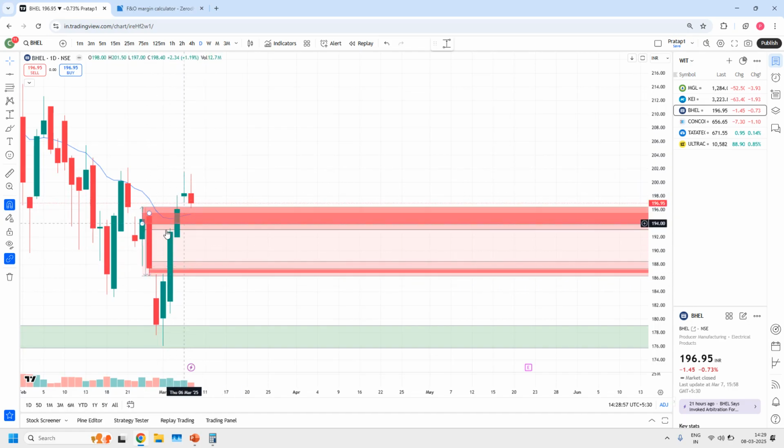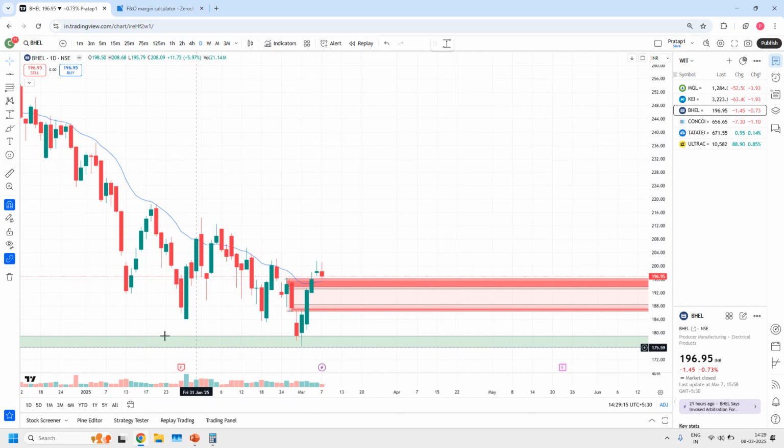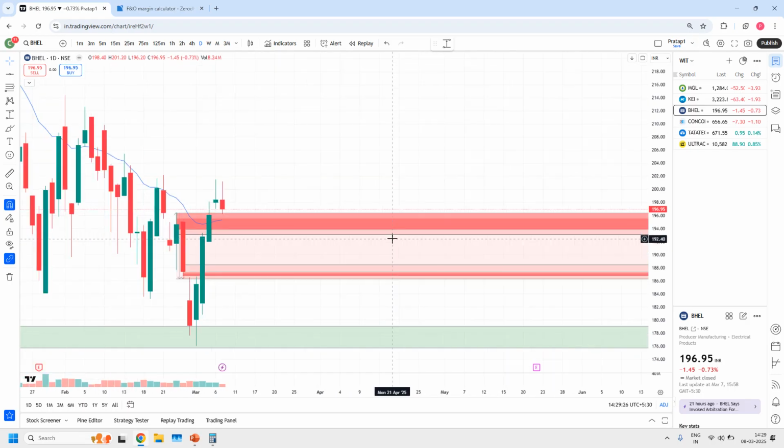That means BHEL trend is changed to sideways. Now this BHEL is no more valid for the bearish trade setup. It is valid bearish trade setup. Again, any demand zones, daily demand zones below are violated. And again trend is changed to side downtrend. At the time, once again, bearish trade setup will enable. But at present, bearish trade setup is no more available in BHEL because the moment this daily zone is violated, trend is changed to sideways.